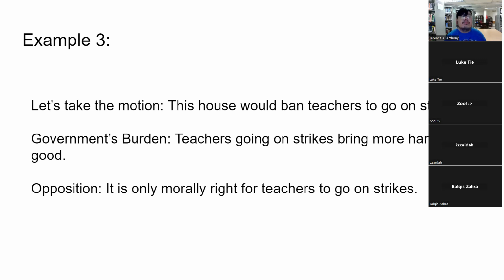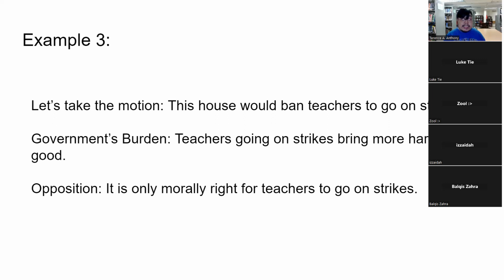In the opposition, you could then argue it is morally right for teachers to be allowed to go on strikes. I forgot the word allowed here, so my mistake in that sense. So you might say that, yes, it may bring a lot of harms to the rest of us, but it's kind of unfair that teachers aren't able to go out and demand better pay, demand better treatment. It's part and parcel of a worker's right to force people to the negotiation table, because there are times where the higher-ups on top might just ignore what teachers have to say and won't even bother to discuss anything that is important with teachers. So the only way that you could grab their attention is to not show up for work, to go on strike, to actually protest instead. So that is an option.